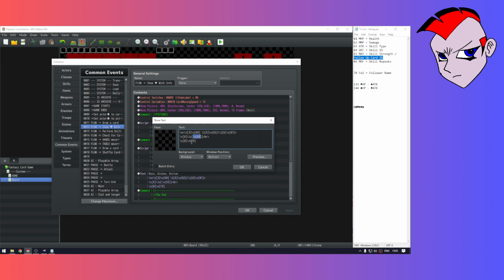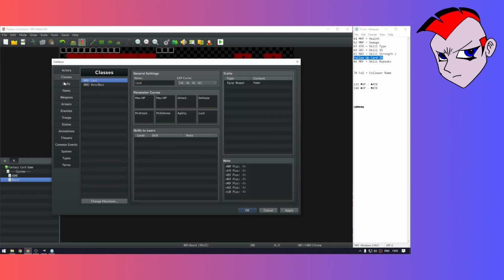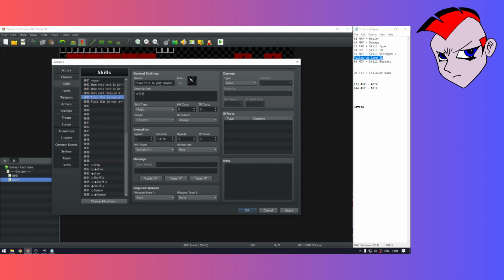And then it shows the description of that skill. And that description, so the name is place this in your weapon slot. When you activate this, then this. And that is the description of the skill it has.